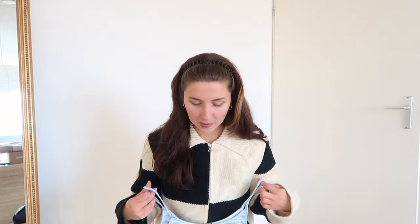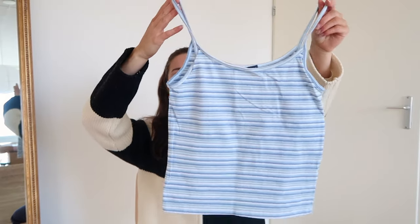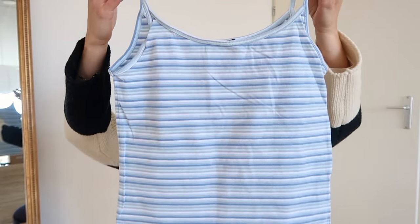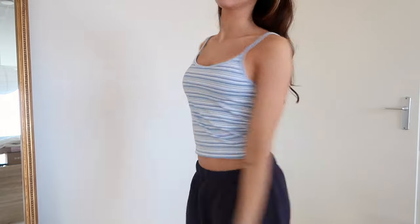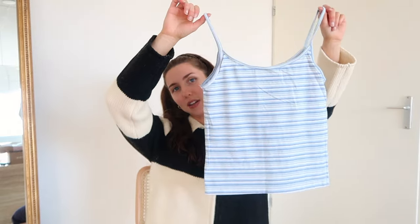Next up, an item that has something I think is going to be really trendy in spring and summer - minimal stripes. I picked up this tank top, of course in blue, you guys know it's my favorite color. I think this will look so nice with a pair of oversized denim jeans. It has these different colors of blue stripes and I really like that the stripes are super thin. These types of basics with a little bit extra make me super happy, because wearing a plain white tank top every day is kind of boring.